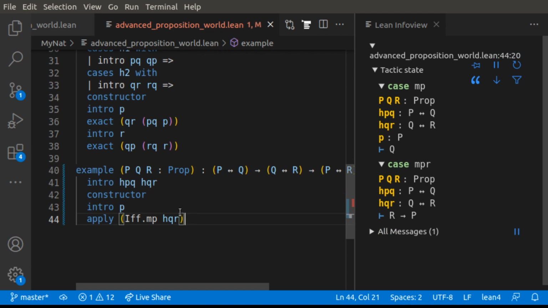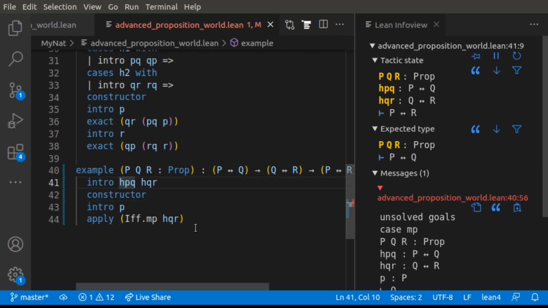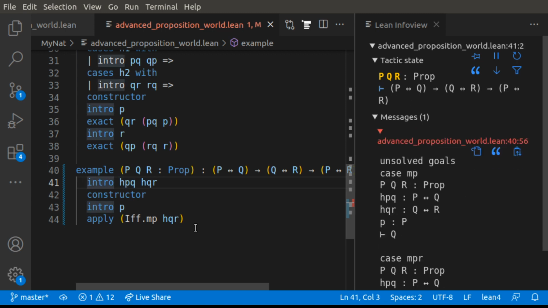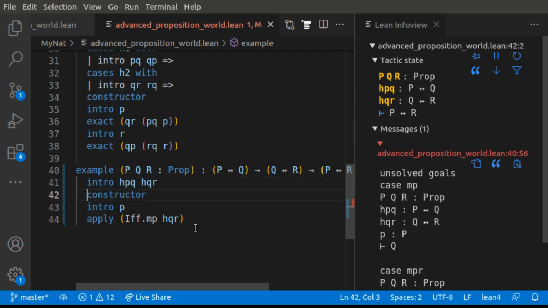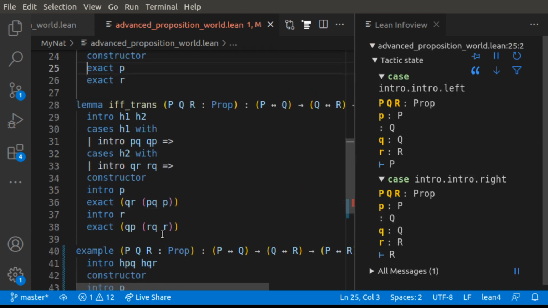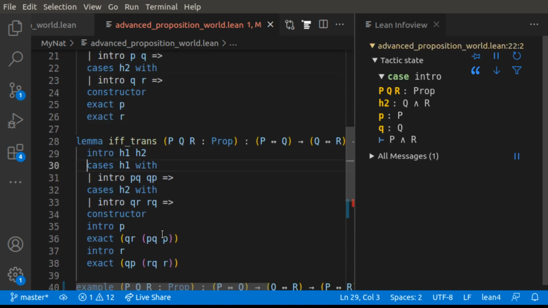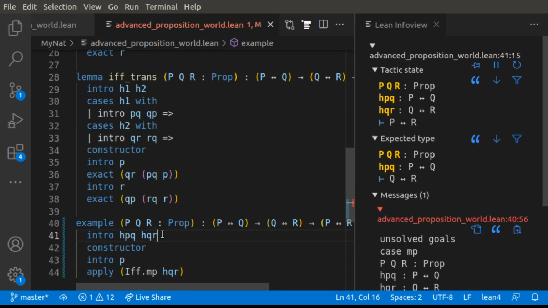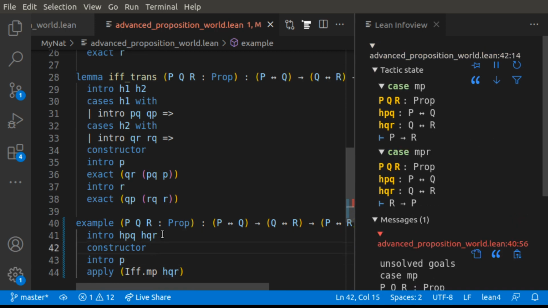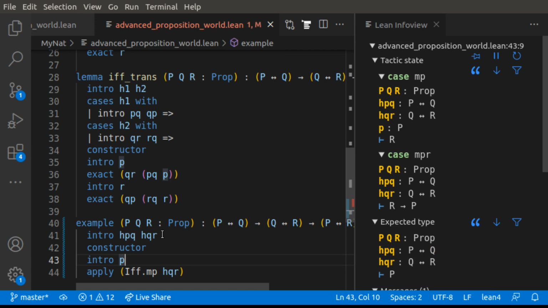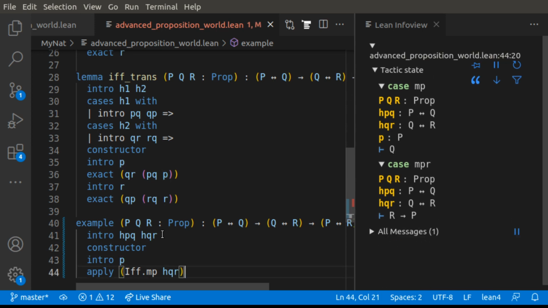Nice. And now if we look through, we started with the original thing. After we introed, we got our two hypotheses, P if and only if Q, Q if and only if R. We need to prove P if and only if R. We call constructor to split into P implies R and R implies P. For the first case, we intro P. Now we need to prove R, and we apply this.